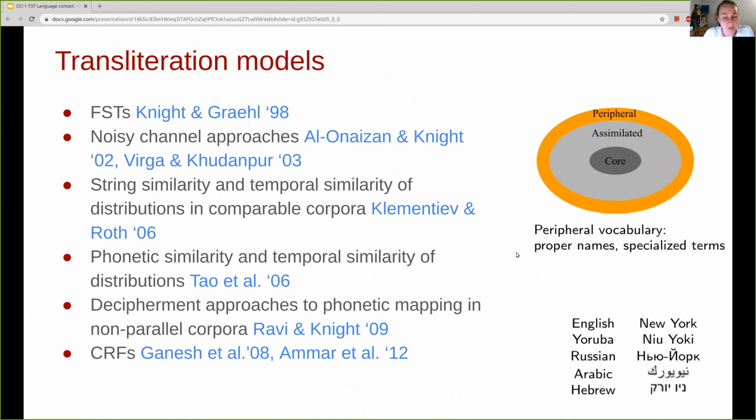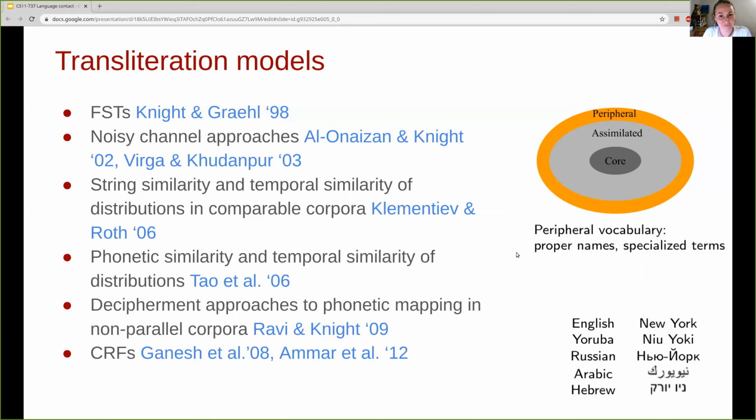So we start with the most commonly discussed problem of modeling transliteration. Transliteration is an important problem widely studied in machine translation and in cross-lingual information extraction. Transliteration is extremely useful because no matter how large our data is, there is a long tail of named entities, new words that we need to be able to translate. These words are a primary source of out-of-vocabulary terms, for example, in machine translation, even in large corpora.